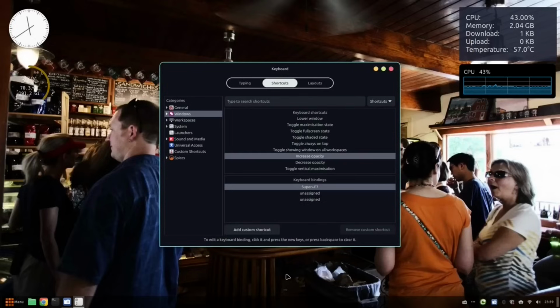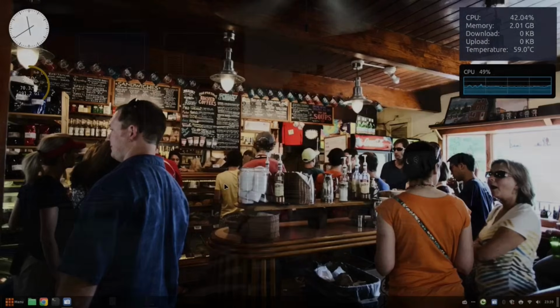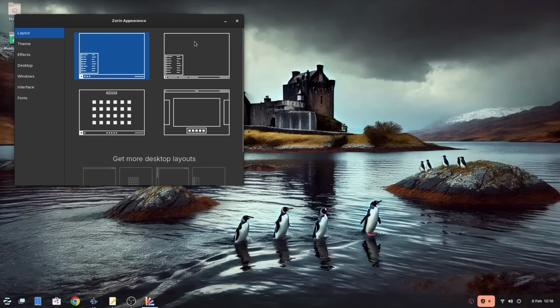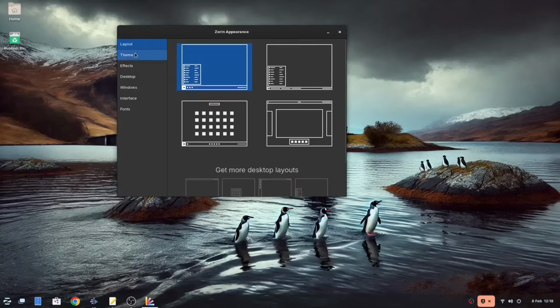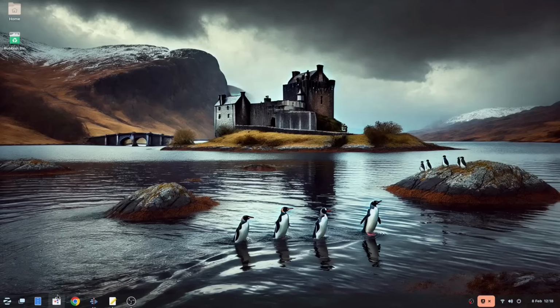When it comes to customizing the desktop, the Cinnamon desktop has a lot to offer, and if you followed my Cinnamon customization guide, then you can see you can add all sorts of bells and whistles. Zorin goes about it in a different way. You can choose from a set of predefined layouts, and there are a few bells and whistles included by default. If you want to go further with Zorin, it is a bit more complicated, and you can of course get extra layouts by paying for the Pro version. So for simplicity of changing the layout, I will give a point to Zorin, but for in-depth customizability, I would give a point to Mint, so 2-2.